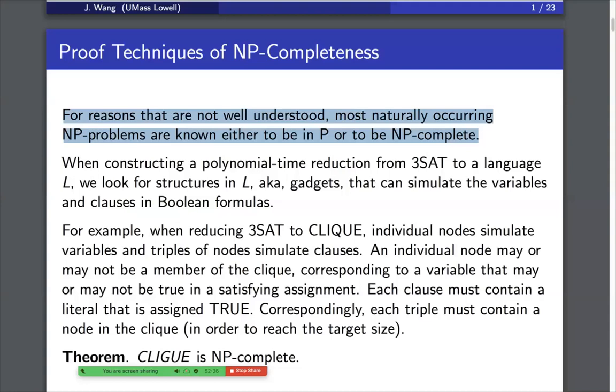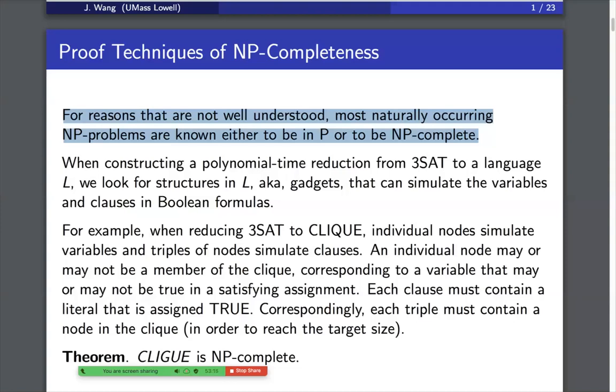So despite hard effort, you still couldn't find it, then you should think that it probably is NP complete. And once you suspect that it's NP complete, then you have to prove it. You cannot just say, oh, I suspect that it is NP complete. You have to present the proof to your boss, saying, look, you asked me to prove this problem to be in NP, but now I prove it's NP complete. So that means it's unlikely that we can find an efficient algorithm.